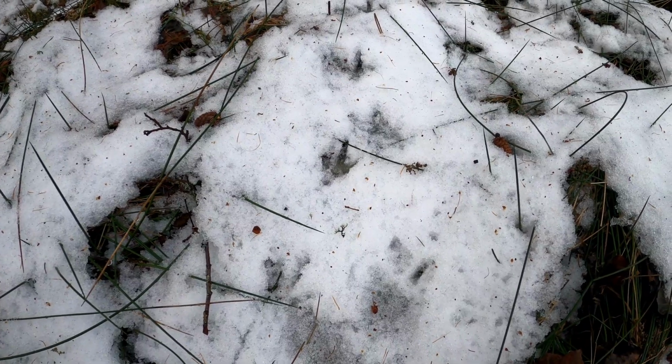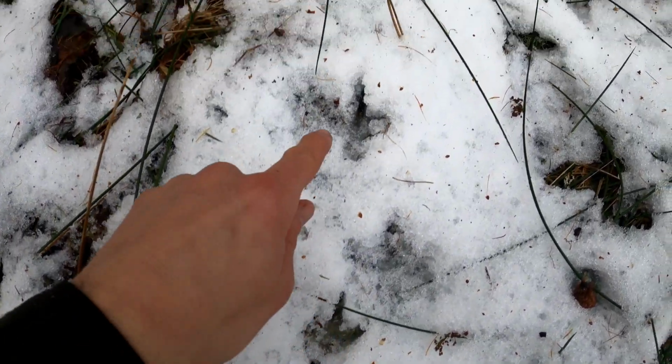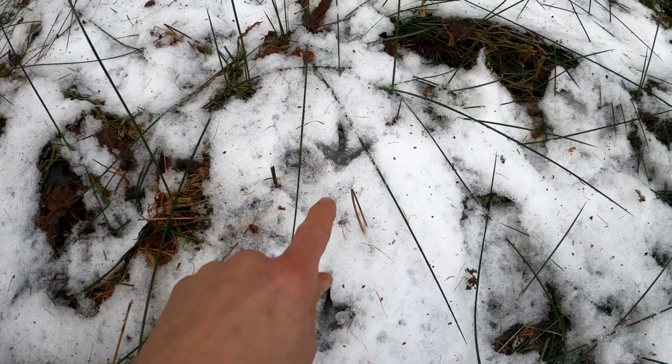Guys, we've stumbled across some nice bird tracks, as you can see there, there and there, going up through the wood. Bird tracks are obviously quite hard to identify to different species of birds, but if you're looking in a woodland environment like this, blackbirds spend a lot of time on the ground. They're quite large. I would say that's probably a pheasant. Obviously 3 toes there, as you can see, and they look generally like an arrowhead.